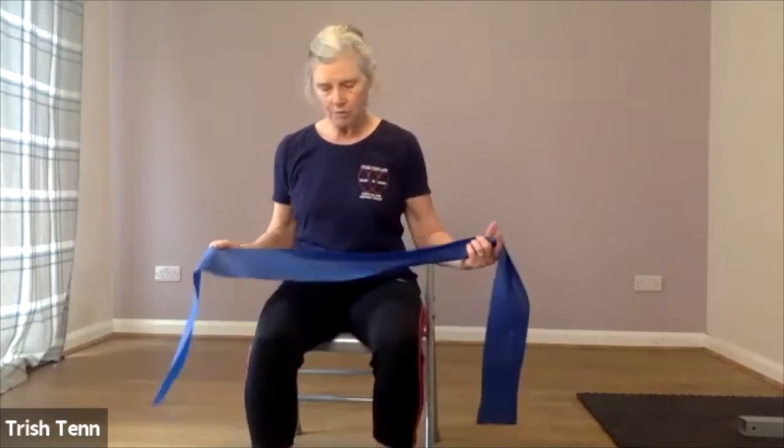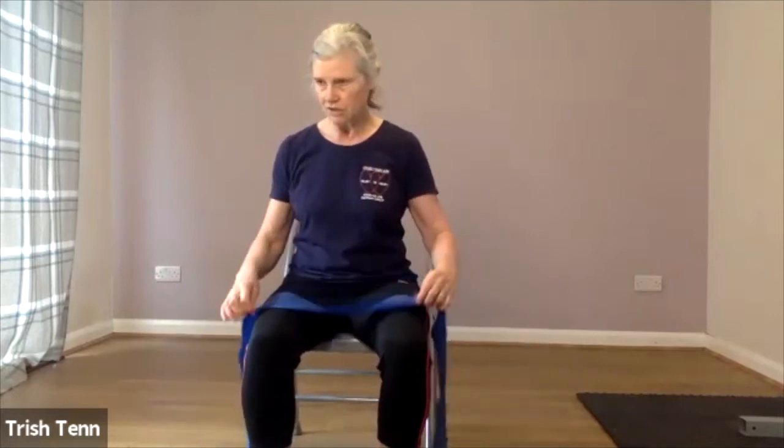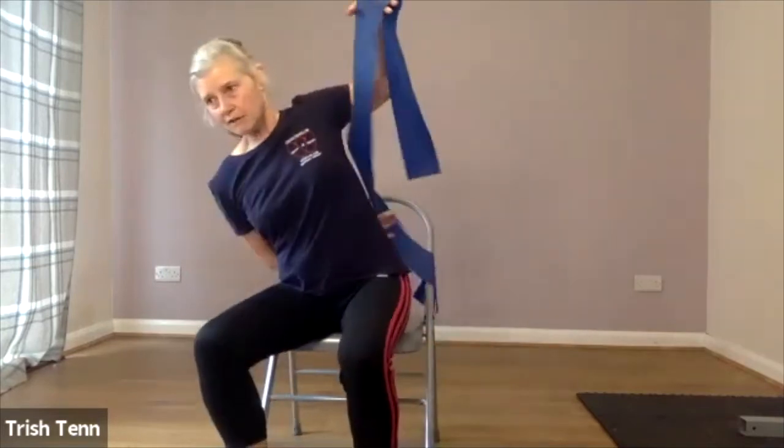Okay, don't forget, if you can't manage the eight, you don't have to do it. That's the target. So don't overdo it if it's really hurting. If it just feels tired, that's fine. But if it's painful, obviously, don't do it. Right, let's get the band around the back now.